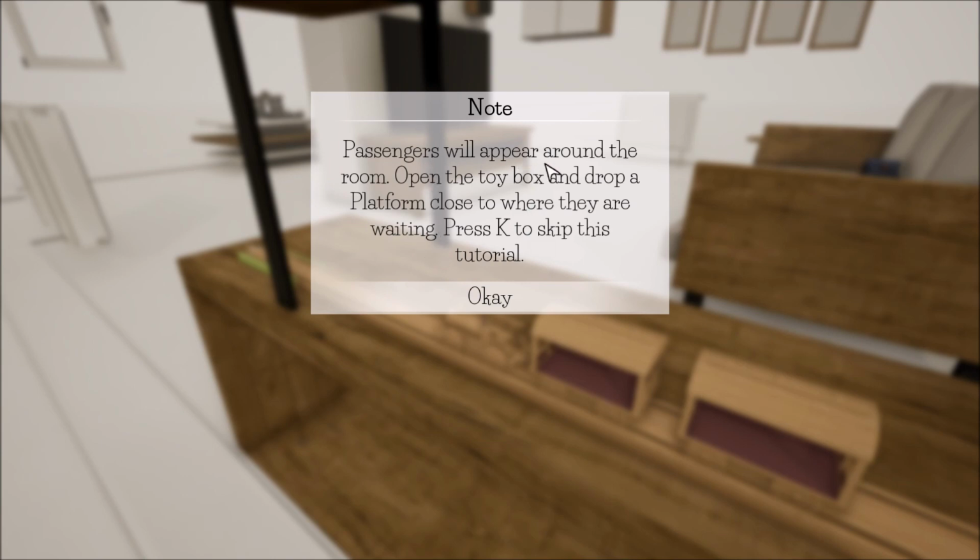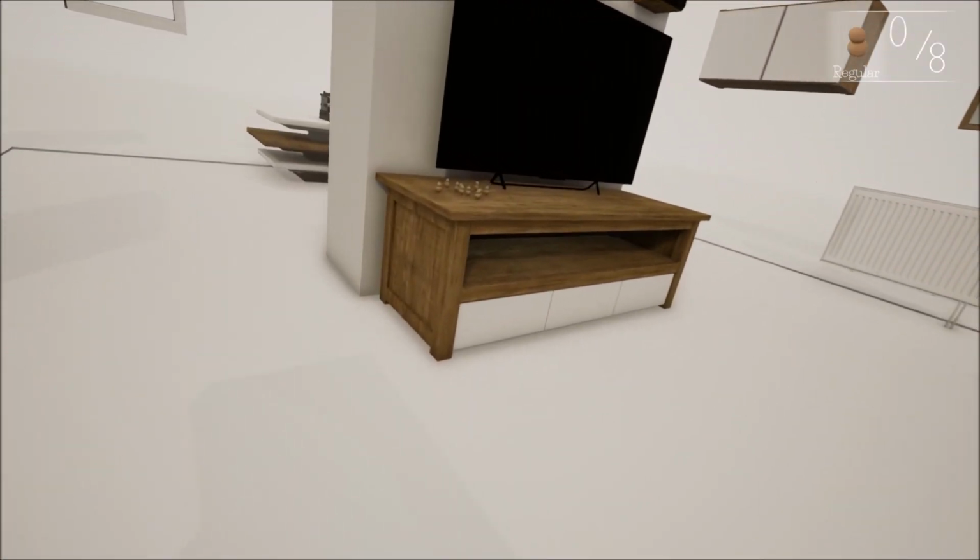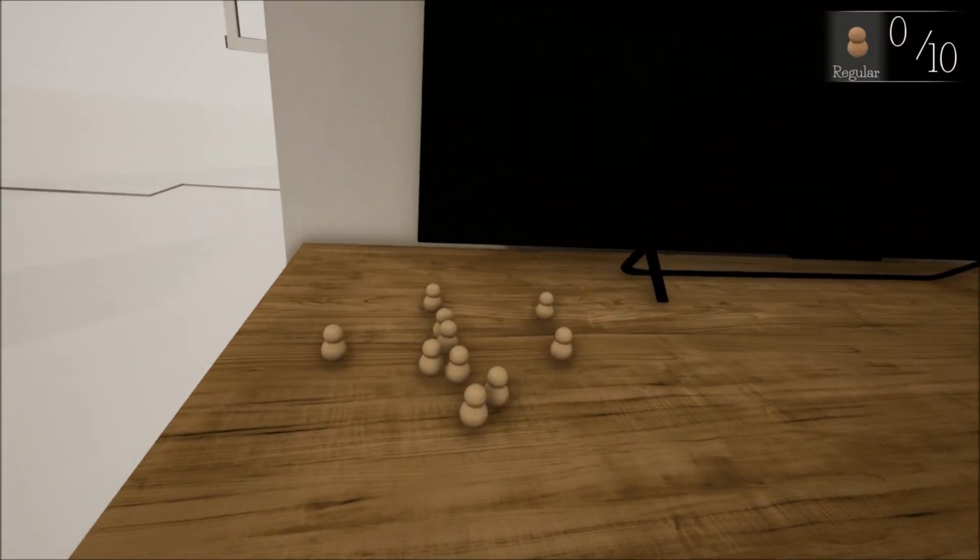Okay, passengers will appear around the room. Open the toy box to drop a platform close to where they are waiting. Press K to skip this tutorial. We're not going to be skipping the tutorial. So the toy box that it's referring to is the space bar, and that's going to be all of the many different set pieces that are available to us. So we're going to press OK, and now it's going to show us our very first passengers.